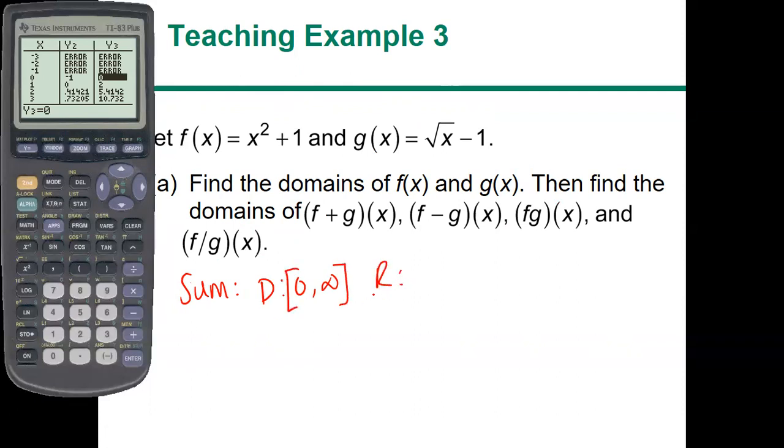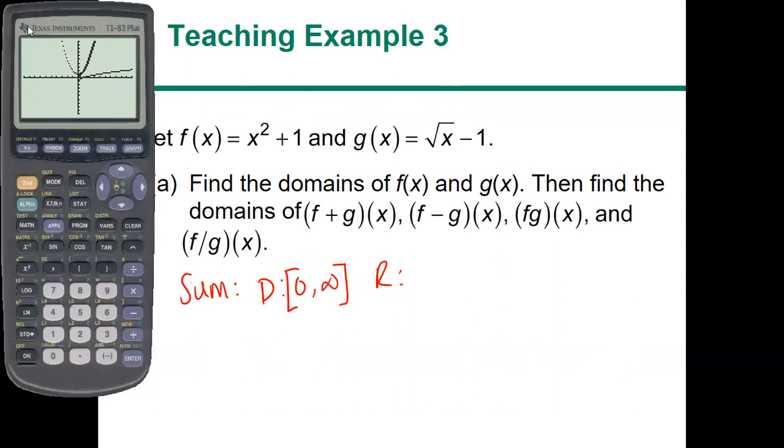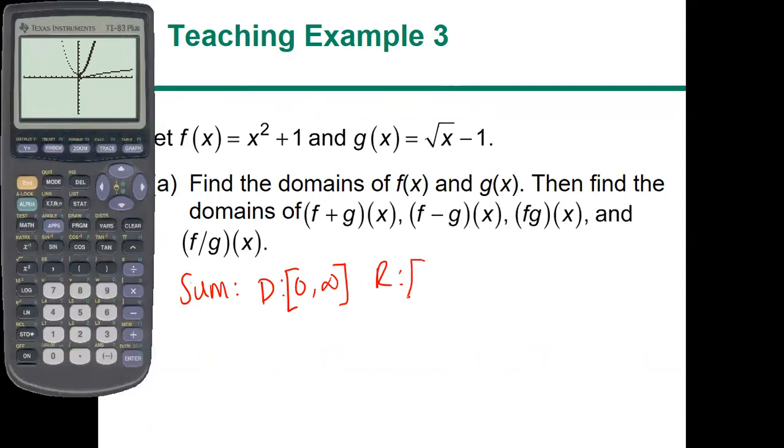And then the range of my sum, well, when I look at all the graphs, the range starts at 0, well, -1? No, we're at 0. Is it at the top, right? Y is 0. It is at 0. Okay, it starts at 0 and then it goes on to infinity. So my range is from 0 to infinity as well. Oh, bad teacher. Parentheses. Never bracket on infinity. How dare I?